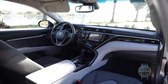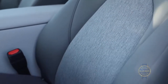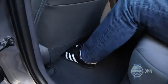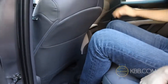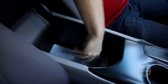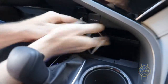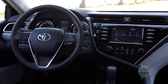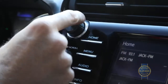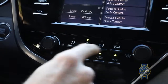Look inside and the practical trappings of a Camry are all here. The seats are contoured for comfort, both front and rear. Passenger space is plentiful, though more foot space under the front seats would be cool. Critical touch points feel nice. Center console storage is generous. There's a convenient spot to stow your phone near the standard USB outlet. The volume and tune knobs are placed conveniently together and within easy reach of the driver, just don't mix them up. And all the other controls are simple to use and clearly labeled.